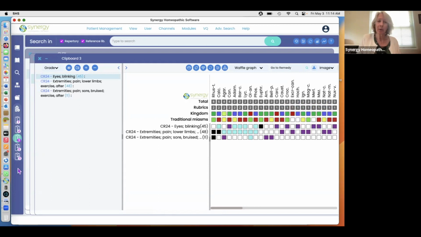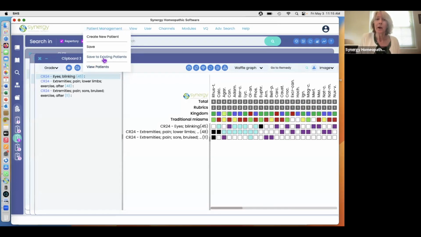So you look at how many clipboards we have going. The patient management module wants you to make sure you put the right clipboards in the right chart. So let's say that those clipboards that we had going, the small rubrics, the mental rubrics, the GI rubrics, and the merged rubric, let's say that those 4 clipboards need to go to an existing patient. You can either get to view patients and choose that existing patient, or you can click here. It doesn't matter. Either way is going to get you to the charts that you've already created.